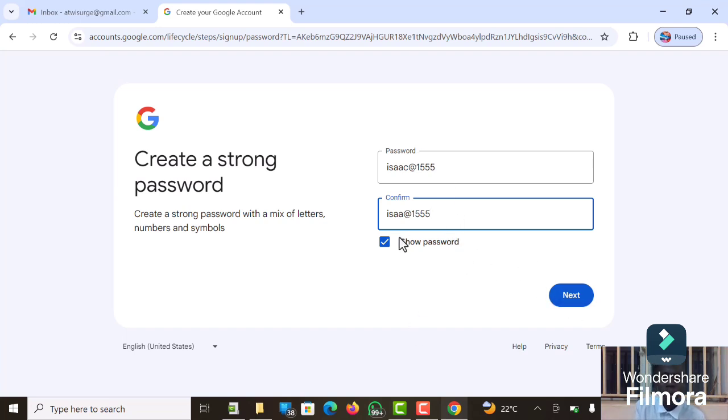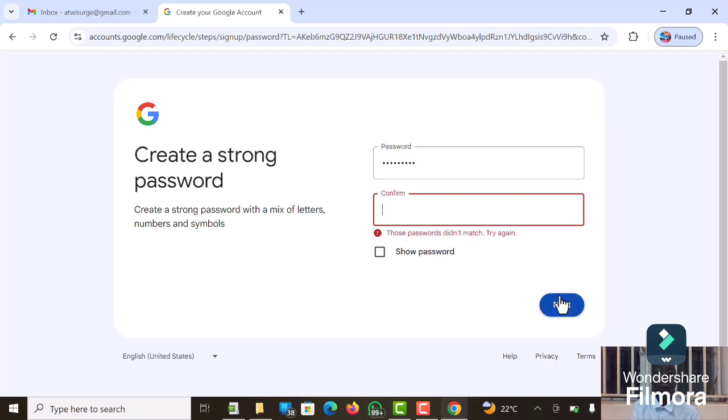But for the case of privacy issues, let me have some editing here. So here I go. So then you say next. If you put the wrong password, it will refuse. So you have to make sure you put the right one.